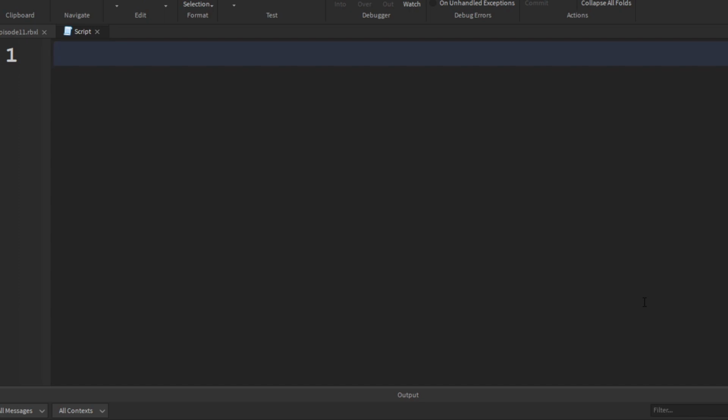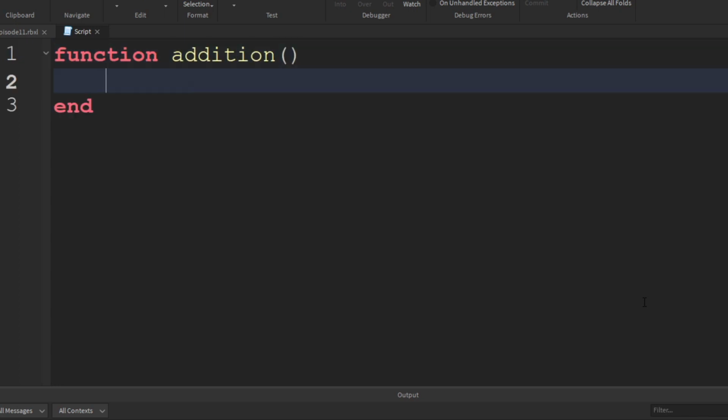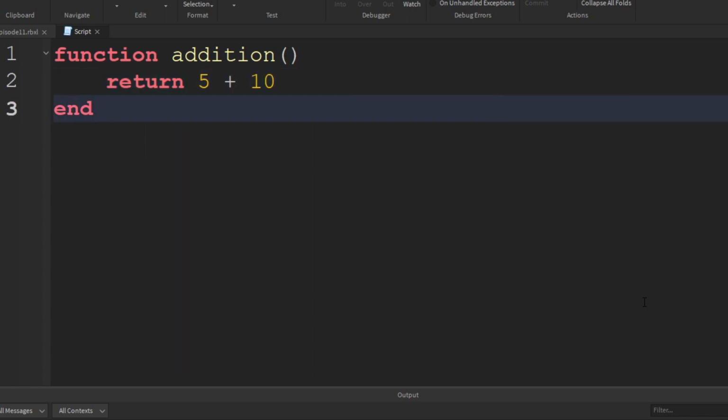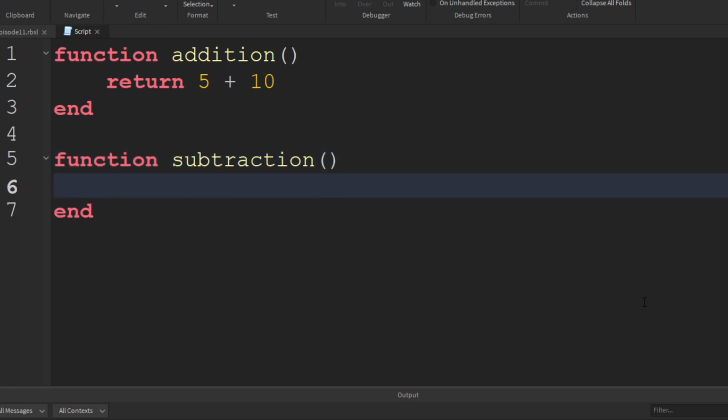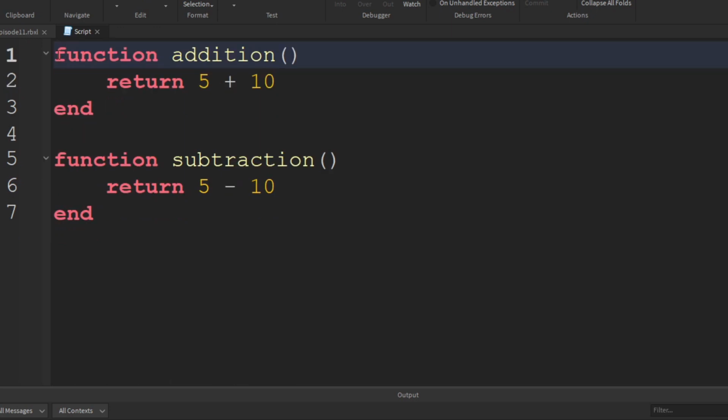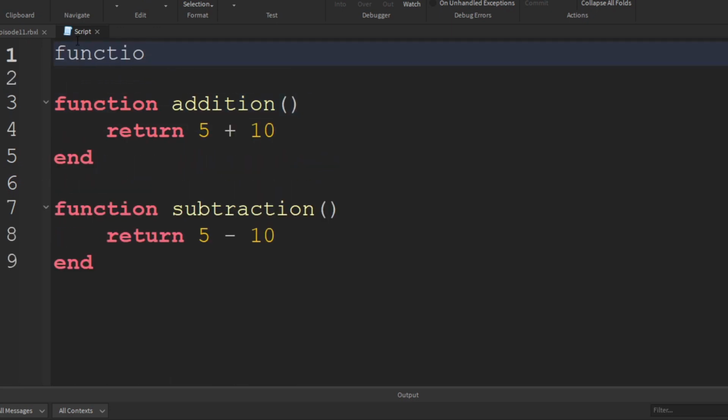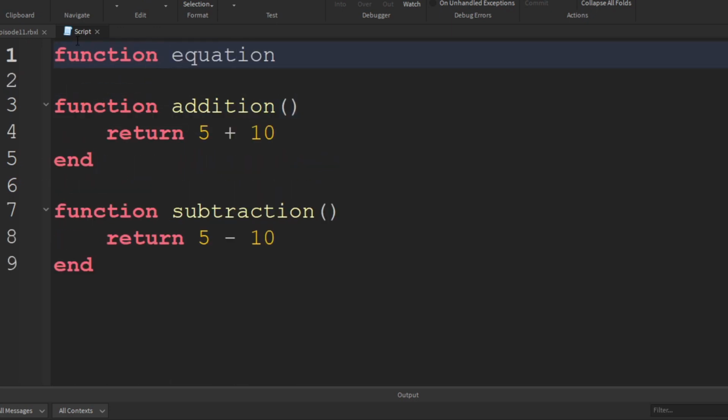So we can also do this with functions. Let me give a quick example here. So I'm going to create a function named addition. And we'll just return the result of 5 plus 10. And then I'm going to have a function called subtraction. And that will return 5 minus 10. And then right at the top, I'm going to have a function named equation.